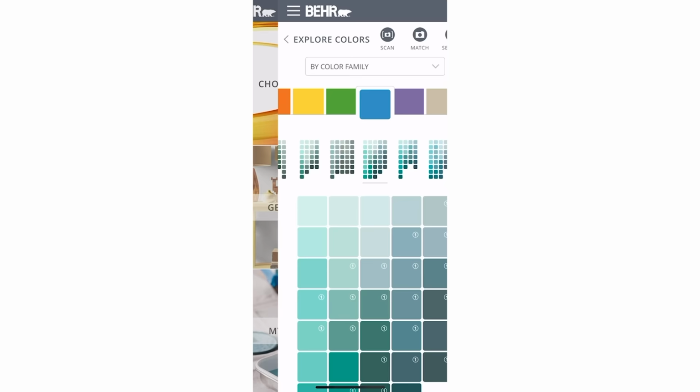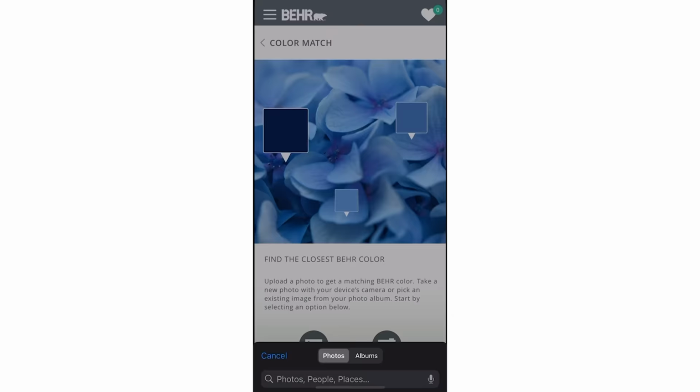If you have an inspiration image that you love, or a photo that you took of a space that you love, with this green paint color, you can also upload the color directly onto your paint manufacturer's website to get an exact color match. And when I say exact, I mean, it's going to be kind of close. So of course you still have to sample that paint color once they send you a swatch.